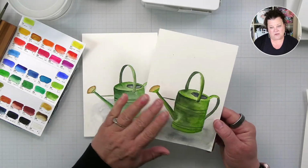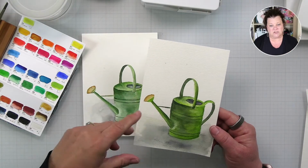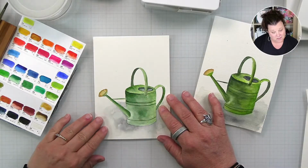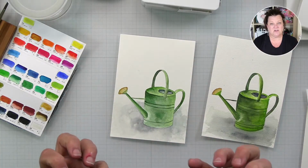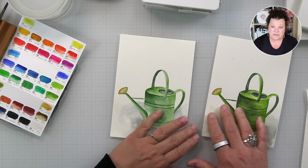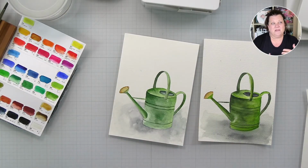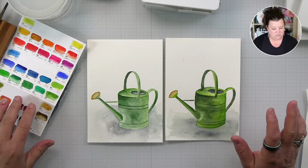The thing that I love about the 100% cotton paper is I'm a washy watercolor painter. I like to paint in wet washes. Wet washes don't really work as well on our Canson style paper because it's cellulose paper. The water doesn't have anywhere to go, so to speak. It doesn't go deep into the fibers of the paper like it would a cotton paper. It kind of floats on top, which isn't a bad thing. It's just different.